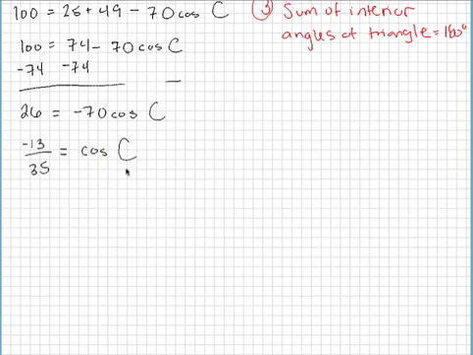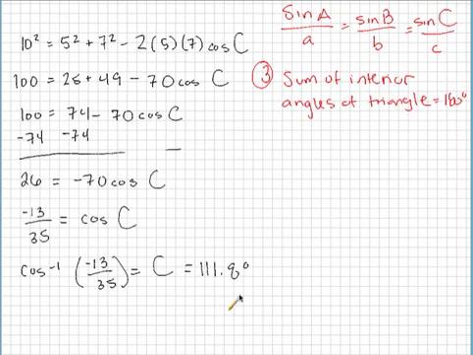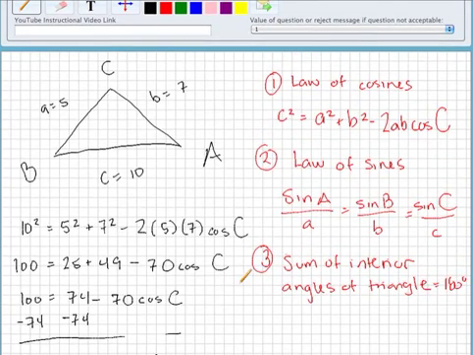So now we can solve for our first angle. So c is the angle whose cosine is negative 13 over 35. So let's use a cosine inverse function to find out what that angle actually is. So cosine inverse of negative 13 over 35 should be equal to angle c by our logic above. That is definitely a calculator problem. So let's plug that in. And we get that that angle is 111.8 degrees approximately. We'll round it to one decimal place there. So c is equal to 111.8 degrees.